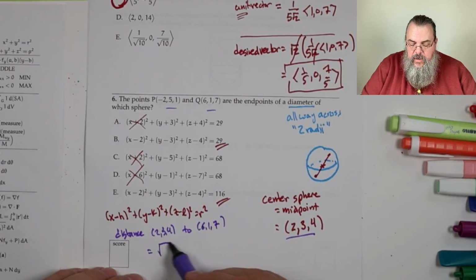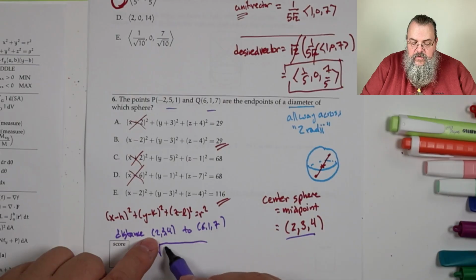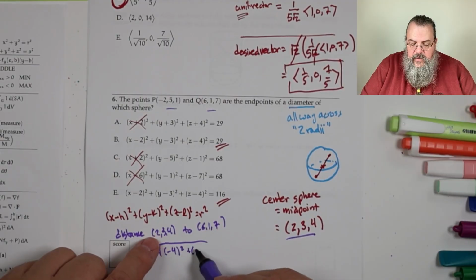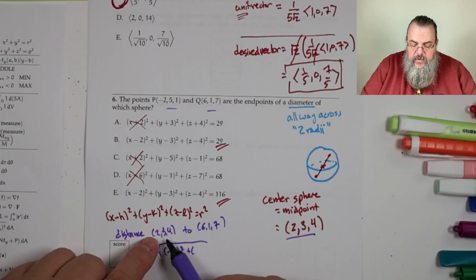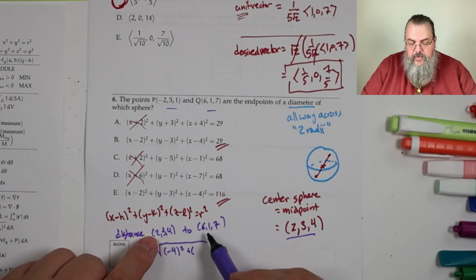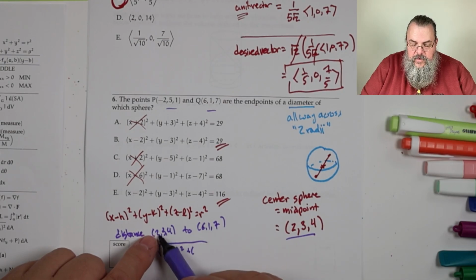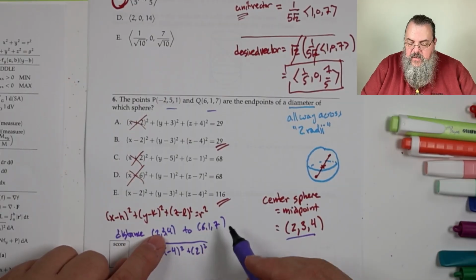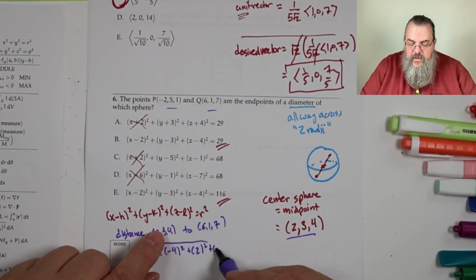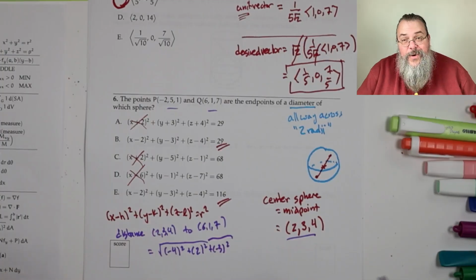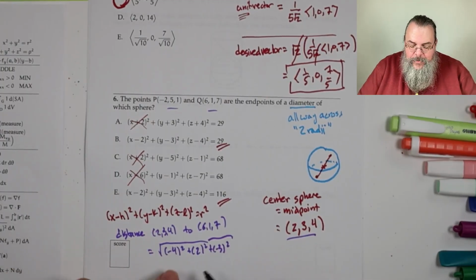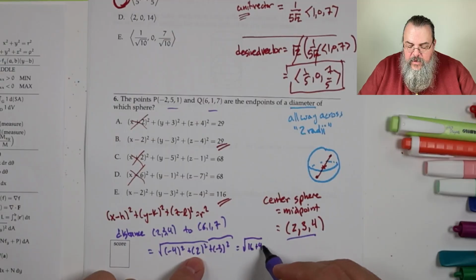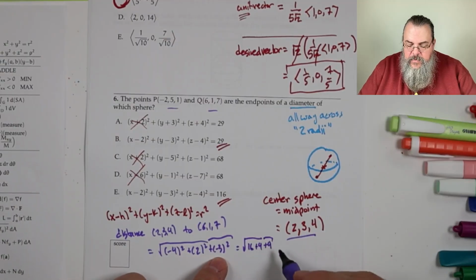All right, that's going to be the square root of 2 minus 6, so -4 squared. Then the change in y, 3 and 1. Which way did I go? Why did I say it's -4? Okay, so I took this minus that. 2 minus 6. 3 minus 1 is 2. I just want to be consistent. 4 minus 7 is -3. Honestly, because you're squaring, we would have been okay. All right, we get what? Well, we get the square root of 16 plus 4 plus 9, which makes it the square root of 29.